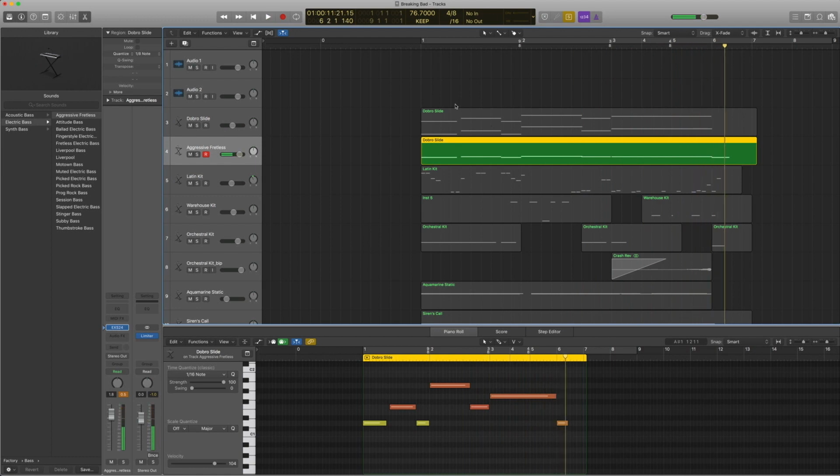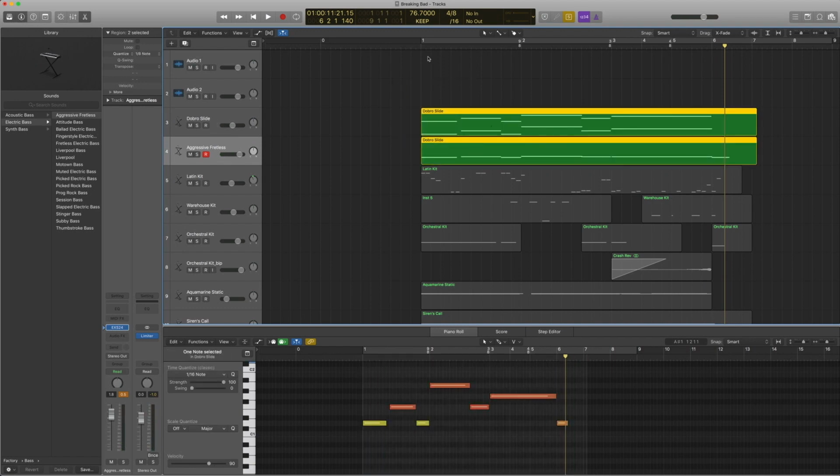It's a pretty aggressive bass, that's why we picked the aggressive fretless. So together, they sound like this. And it kind of captures most of the vibe that's in the track already.